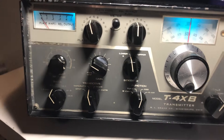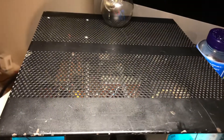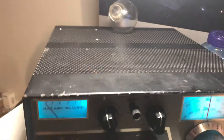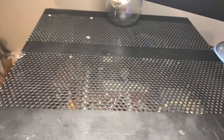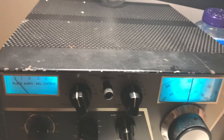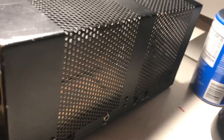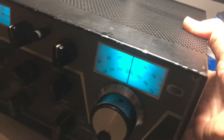All the switches have been de-oxi'd, so it's a pretty nice radio. Looking around the radio, it's probably been banged around by previous owners. I didn't drill holes in the top or do anything except fix it, so I haven't put scratches on it. All I did was get it back to working perfectly, and working perfectly it does.